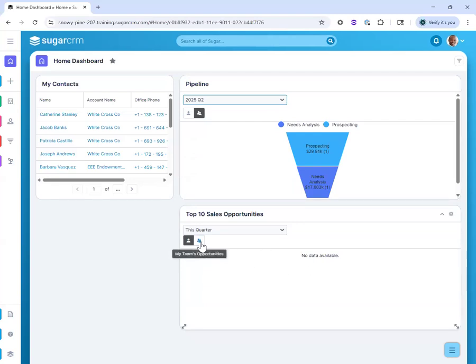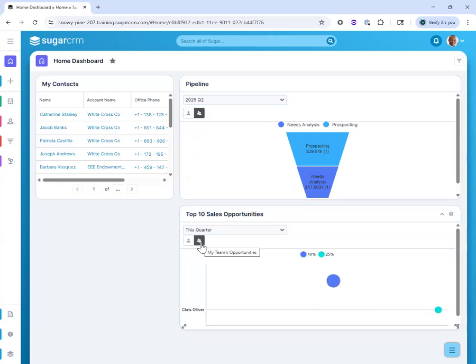And then if you, let's put this as a team too, then you can see the dashlet there too for the top 10 sales opportunities that exist. And then the bigger the bubble, the more money there is. Okay, and if you hover over, it tells you who owns it, what the likely amount is, when it's expected to close, and the probability. Okay, so that's a pretty generic one.